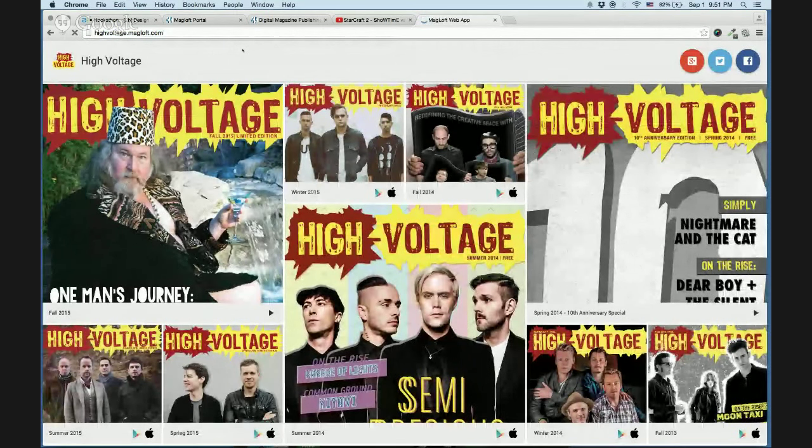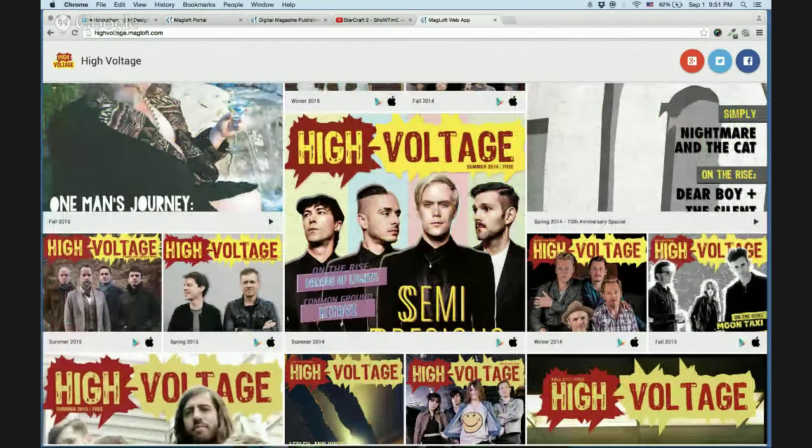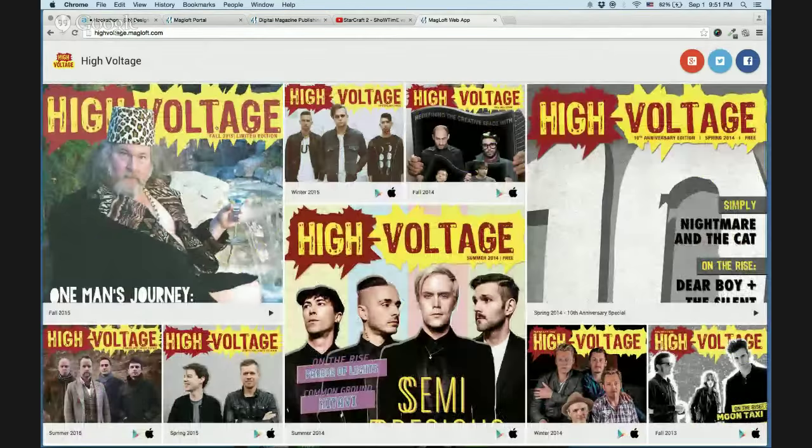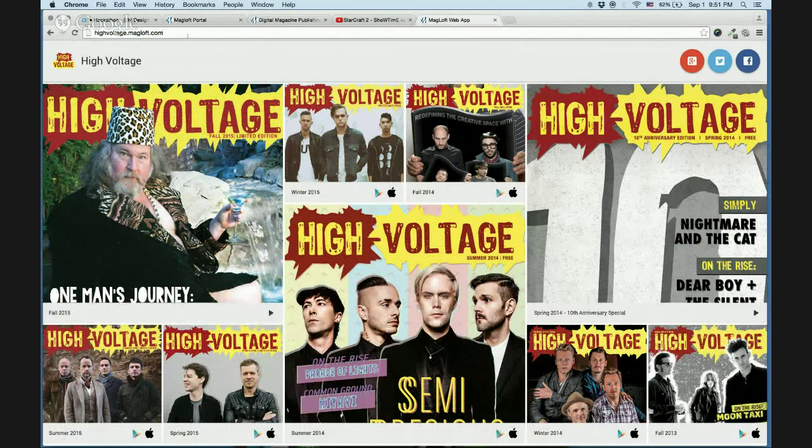So this is an HTML5 version, and that will run on any device that can use a browser. You can also use it just for your desktop computer in a regular browser. And again, so High Voltage do PDFs. They upload PDFs, we convert them, and they get this. You choose your own name, and then it gets displayed on the website.